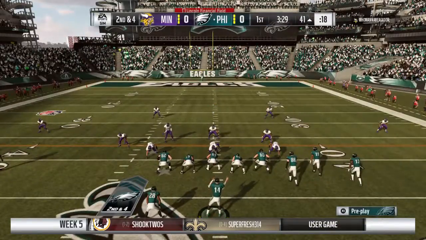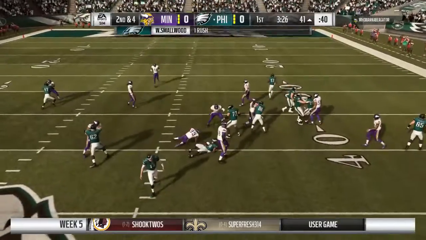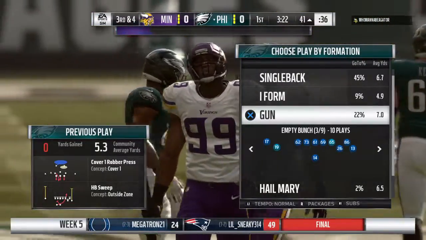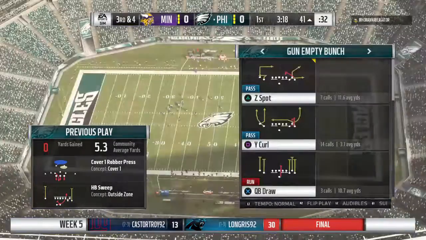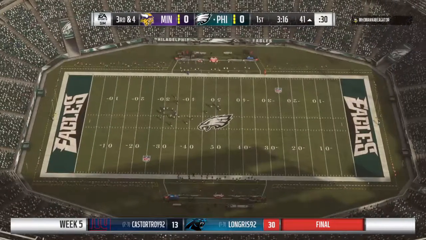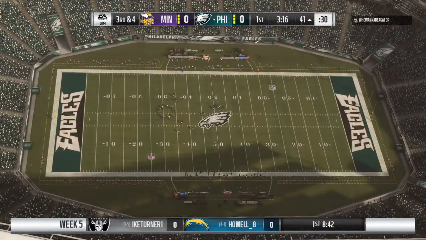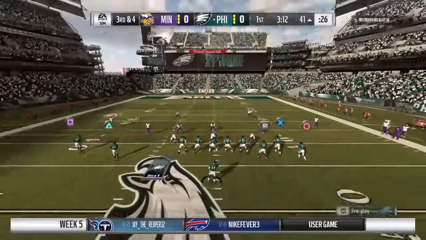Watch him now, Barney! A first carry now for Wendell Smallwood. And nothing doing. He's immediately taken down at the line of scrimmage. Give the tackle there to Daniil Hunter. Here comes the 7th play of this opening drive. They've moved it well, but here's 3rd down.